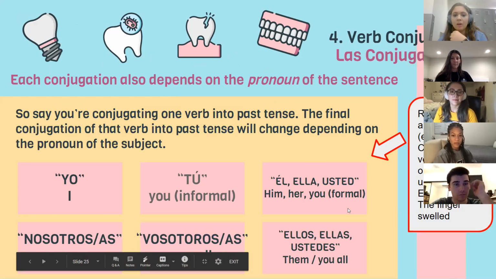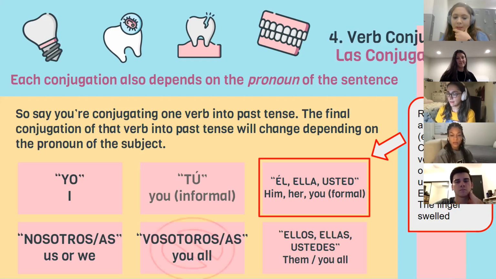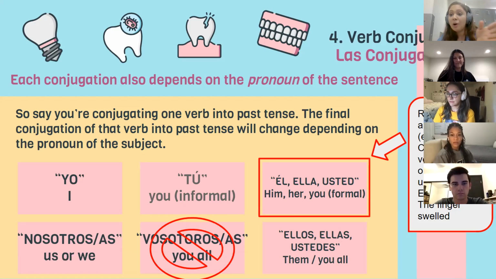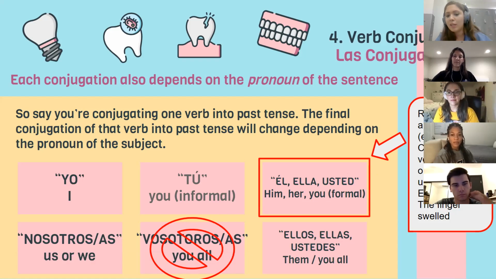Now let's look at all the ways that you can conjugate it. Normally you have all of this. Even though we have vosotros or vosotras, a formal way of saying "you all," I wouldn't recommend learning it, because not all countries use it. I think Spain and also Argentina use it, but other countries don't. If you just use usted, they would understand. So to keep it simple, we're just going to keep it as usted.